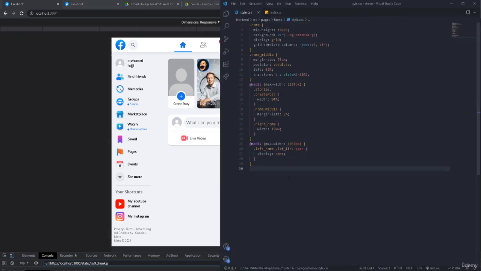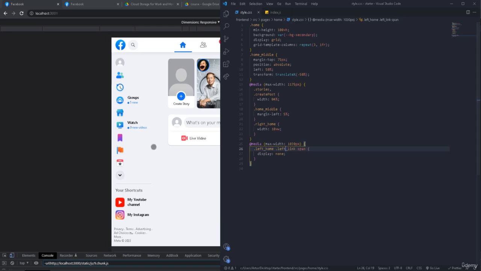Okay, I don't know what's the problem. Okay, we have a problem. This is going to be left link like this, and as you see now it changes. Okay, but right here this didn't change because this is inside another div which is called call. So let me just also repeat that. So let me copy this, but this time it's not going to be span, it's going to be call. Now it's going to be hidden. This is going to be dot because it's a class name and not a tag name. Okay, and now it's been hidden.